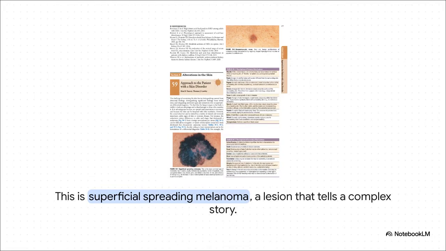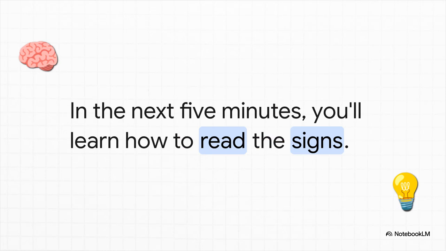Okay, so you see something like this, a superficial spreading melanoma. Yeah, that can be pretty intimidating. But here's the thing. Every single spot, every rash, every plaque on the skin, it's telling a story. And the key really is just knowing how to read that story. And that's what we're going to do. Over the next few minutes, you're going to learn how to read it.